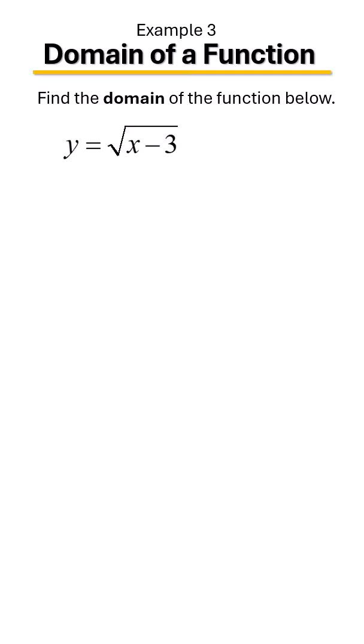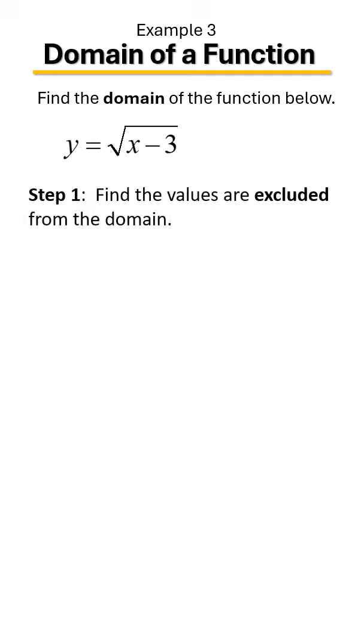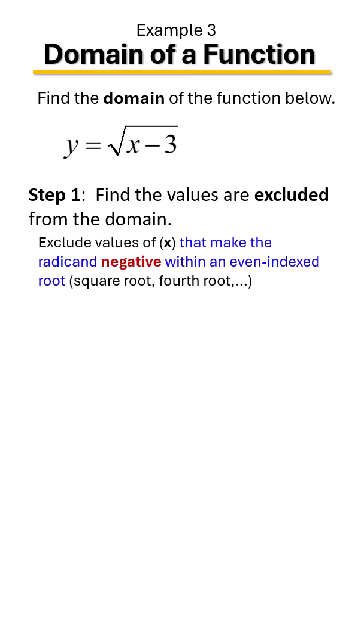Recall that square root has one rule, and that is you can't have any number underneath that would produce a negative. Now you can have 0 underneath, but you can't have a negative underneath because it would produce a non-real imaginary solution. So since we know that, what we need to find out is, what number am I not allowed to plug in? To find that out, all we need to do is to take whatever is underneath the radical.